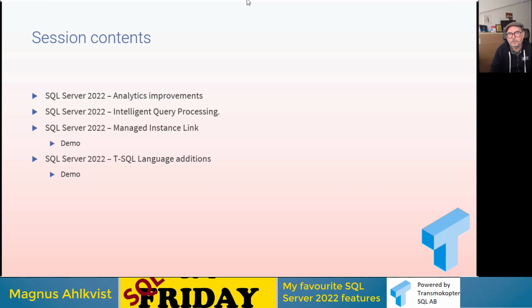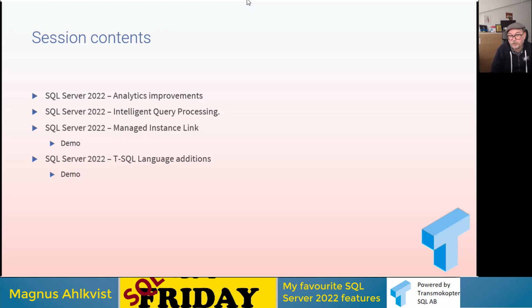I will talk about intelligent query processing, and there are quite a few additions to that headline, so to say, in SQL 2022. Many cool things. I guess someone will announce the death of the DBA because query tuning and performance tuning is done automatically again. I think there will still be DBAs in the future, but they will do maybe some other things, because some of the intelligent query processing features that we get use Query Store and they kind of adjust things over time, which is kind of cool if it works.